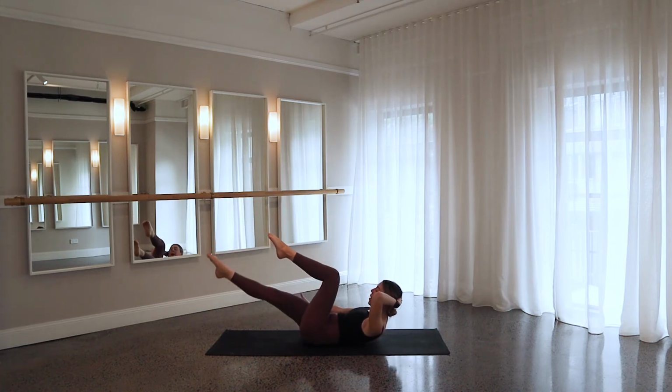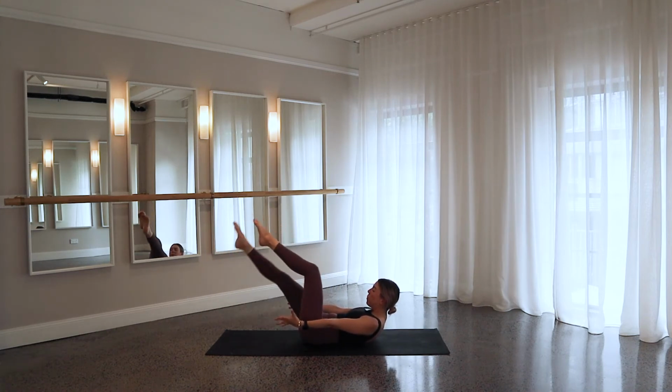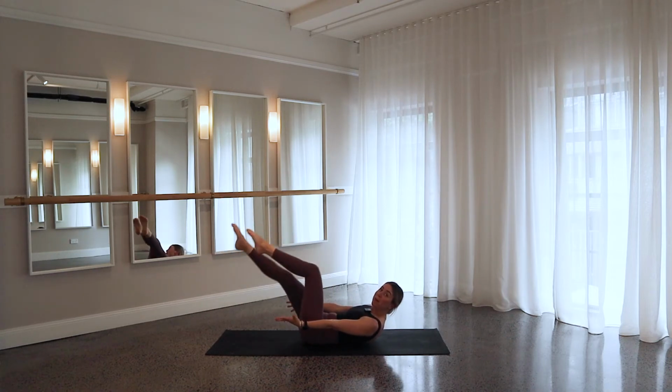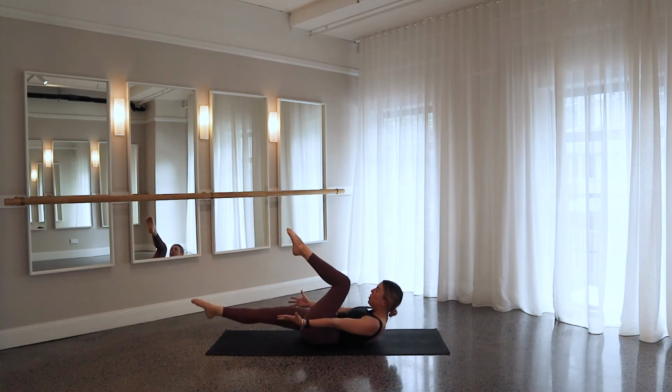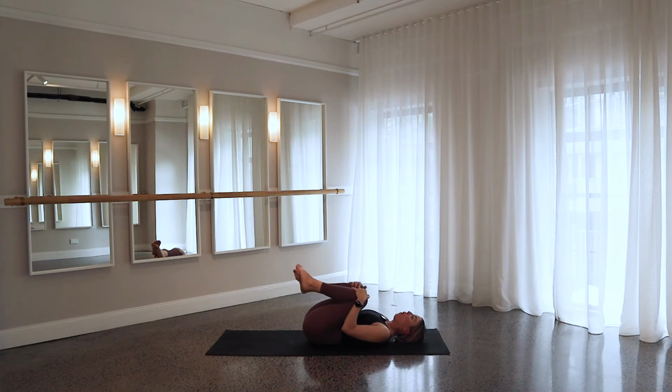If you need to, one hand can come behind your head, but I want you to really target all your abdominals. So we extend. Keep it nice and fast here. We're here for 10, 9, 8, lift those shoulder blades higher off the mat for 5. Breathe. 4, 3, 2, and last 1. Come all the way in. Whew, just circle your knees one way, and then circle them the other way.